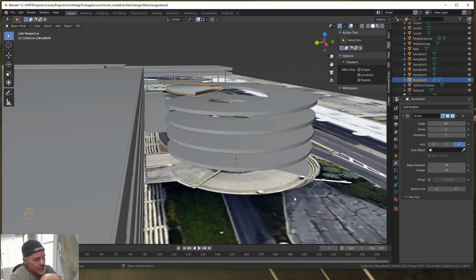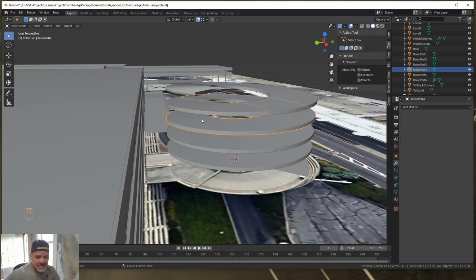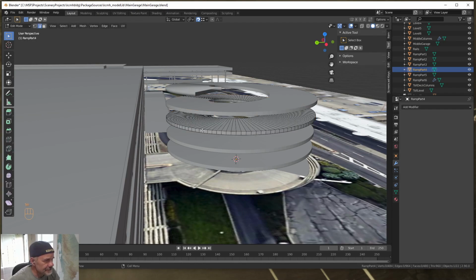Now what I can do is go into each one of these and use the measure tool, and let's see what happens here. So let's select this one, and let's get straight above that. Let's turn our snapping on, and let's do a measurement from this. Whoops, I want the measure tool.